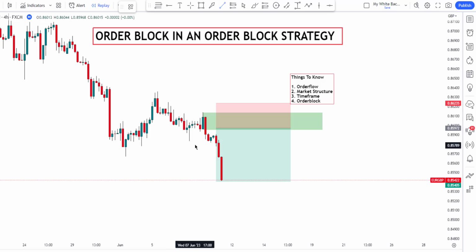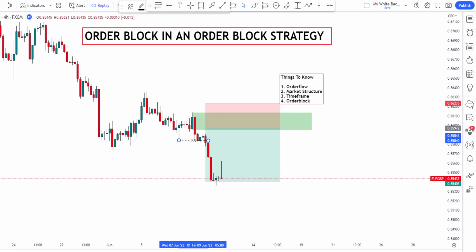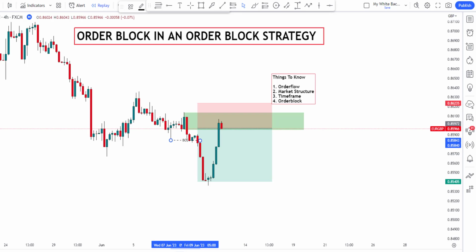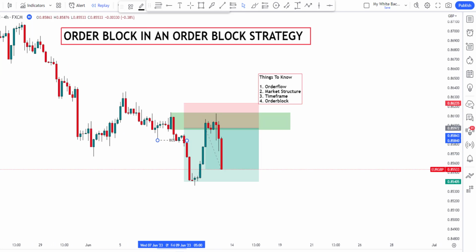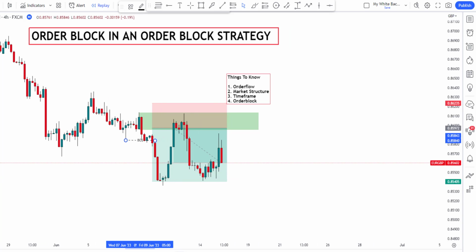After this break of structure right here, break of structure right here, which you can visibly see, you have an order block right up here. You want to enter a trade from there, and you will just watch out for price to do exactly what you are expecting it to do, and you are in the market. Okay, and then it reaches your target.